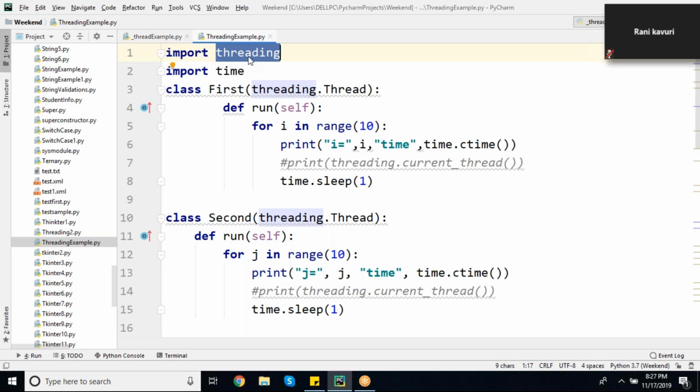So, proper life cycle methods. First one, write down start. First one is start.